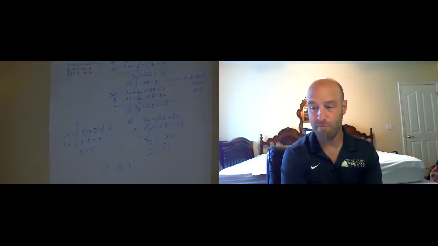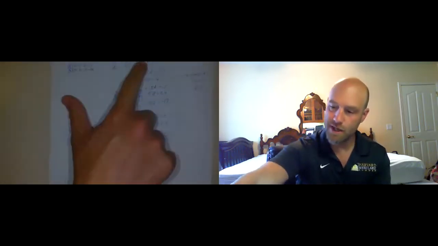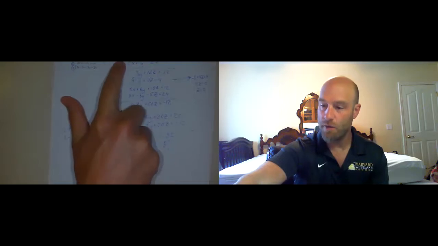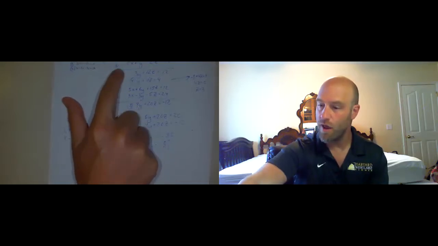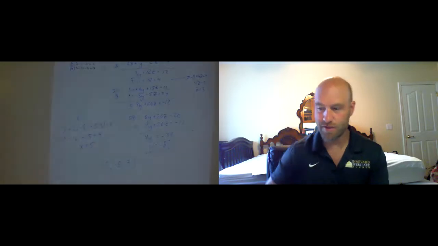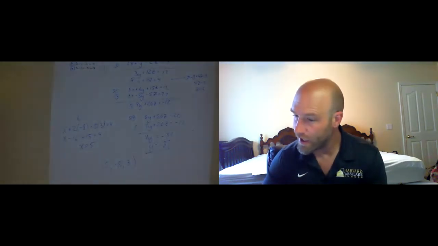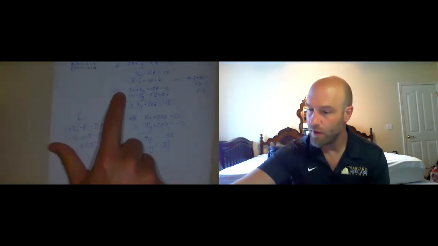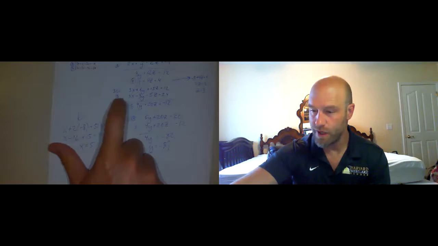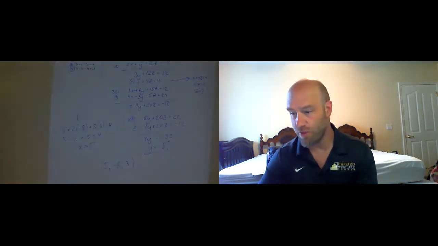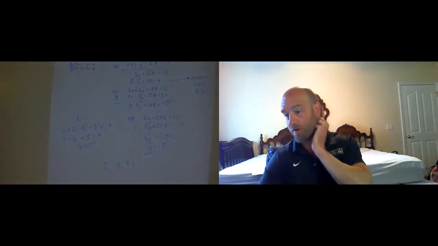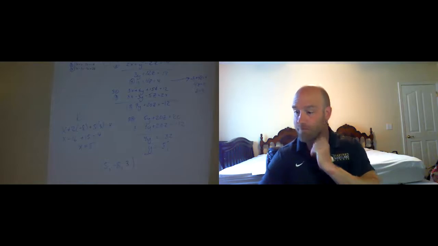I'm going to have to multiply both equations by something in order to do that. So what I did was I decided to eliminate x. I multiplied equation 1 by 2. There is equation 2 as is. If you subtract, the x's go away. I did the same thing by multiplying equation 1 by 3 and comparing it to equation 3. Once I subtracted those, the x's went away again.